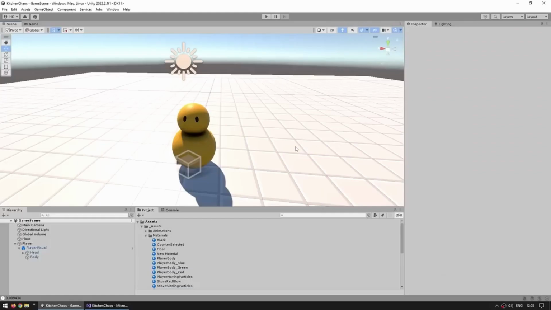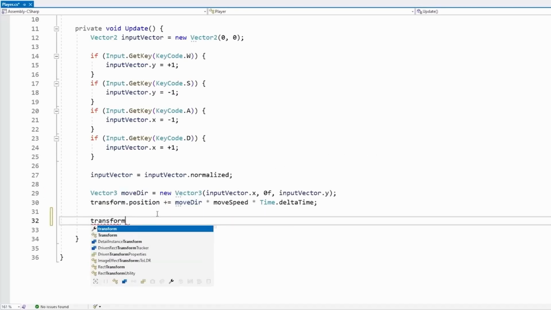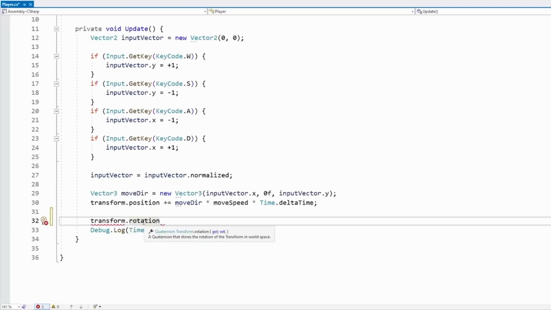Doing that is actually going to be pretty simple. Let's go into our script. Here we are on the player script, and over here we already have the movement direction. So we're going to use this in order to rotate the game object to face this move direction. And for rotating a transform, there are many ways to do it. One obvious one is to modify the transform.rotation. However, this one, as you can see, works with quaternions. For me, even though I've been doing game dev for over 10 years, I still find quaternions quite a bit confusing, so I normally don't use this method.